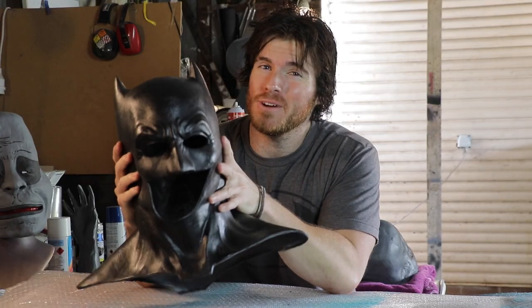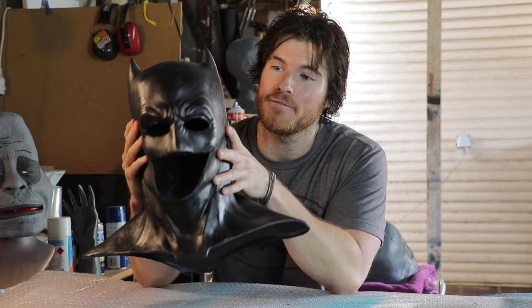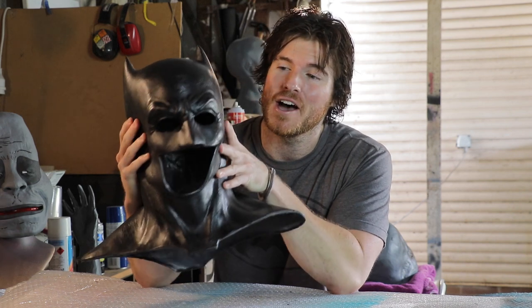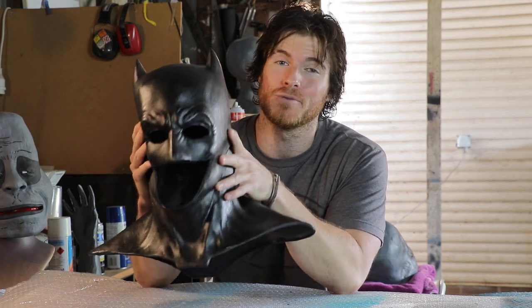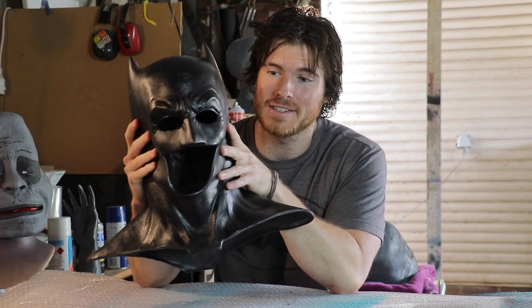And there you have it geeks — with a few easy steps and letting the cowl sit for 24 hours to let that Sikaflex fully cure, we have fully restored John Nimco's beautiful Batfleck cowl to its original glory. With that being said, I think I should pop the cowl on, take it for a quick road test, and just test out the durability of that repair.